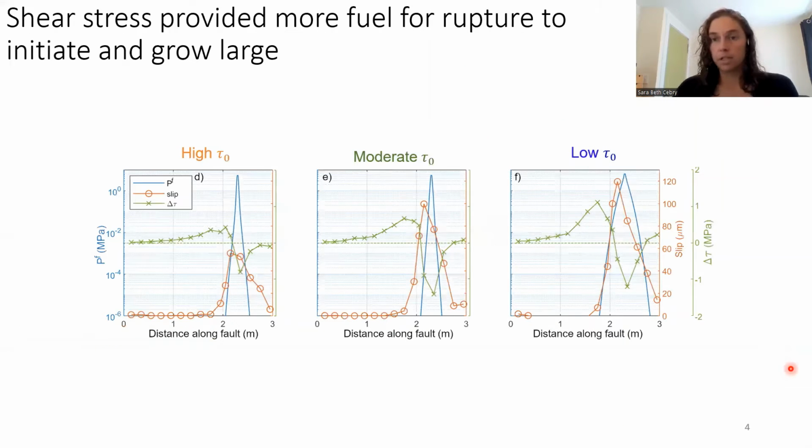Using measurements from displacement, strain gauges, and a model of the fluid pressure, we found that in the high stress case, when the fault was near critically stressed, the fluid pressure was required to start the earthquake, but then the event was sustained by energy already present in the rock rather than energy that was put in due to fluid pressure.